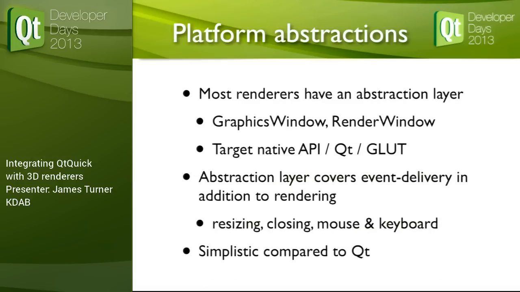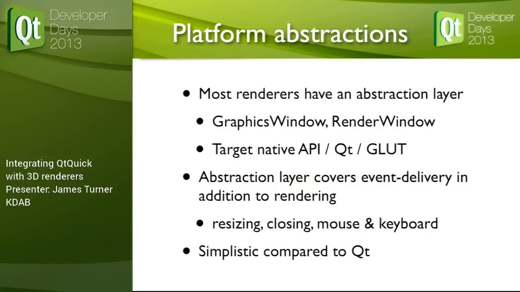So this says, in a bit more detail, generally speaking, most of the big renderers you might target, like VTK or OpenSceneGraph or Ogre or insert renderer here, will have their own little platform abstraction layer. For example, it's graphics window in OSG, it's render window in VTK, and more besides. And often they target the native API, but sometimes they target Qt. So OpenSceneGraph has ones that target Cocoa directly, and iOS directly, and Android directly, but it also has one that targets Qt, because essentially they treat Qt like a platform to target. I think VTK does the same, actually, because Qt's popular enough that that's worth doing. Or they target weird things like glut.